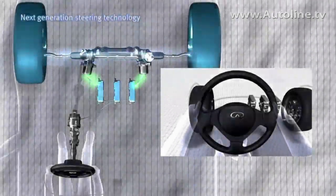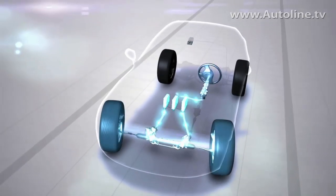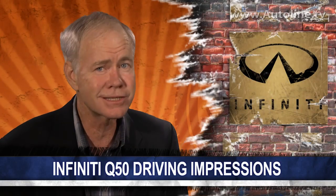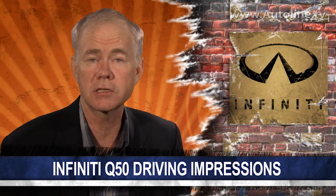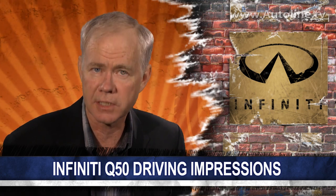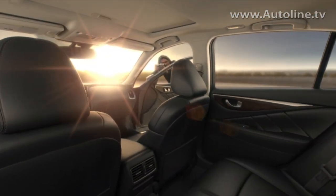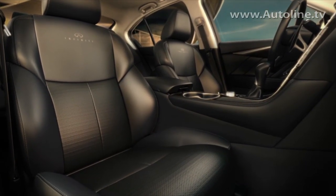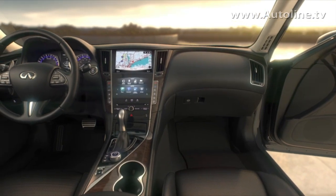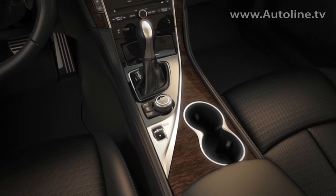And because it's adaptive, it eliminates most of the tugs and nibbles that you get through the steering wheel while driving over rough or undulating pavement. Yet the steering is not numb. An actuator behind the wheel provides good feedback to the driver while turning or cornering. And because it's electronically controlled, you can select different settings to fit your preference in effort and response. And you can change them on the fly while you're driving, not just sitting there in park. And yes, there is a steering shaft with a clutch that automatically gives you a mechanical connection in case of system failure. As I said, the steer-by-wire system is an option.